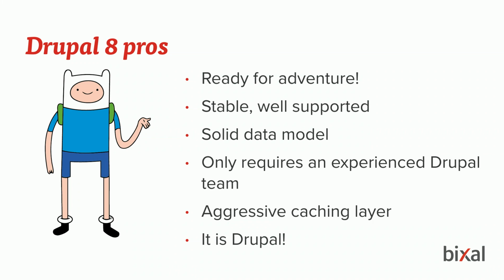So Drupal 8 has a very solid data model. I don't know if you've taken a look at any of the other major open source CMSs. Their data models are not very good and are not as extensible as Drupal's. The architecture that went into having content types, taxonomies, even fields, and all that is very well done.